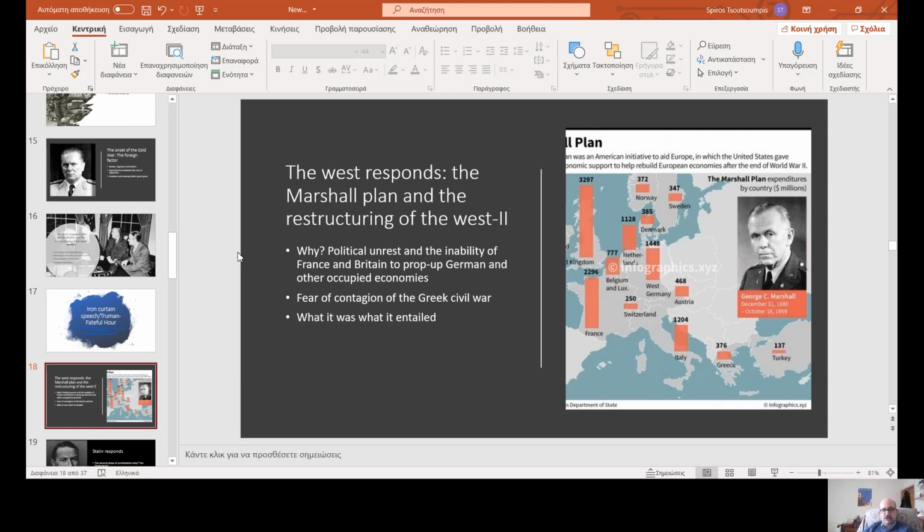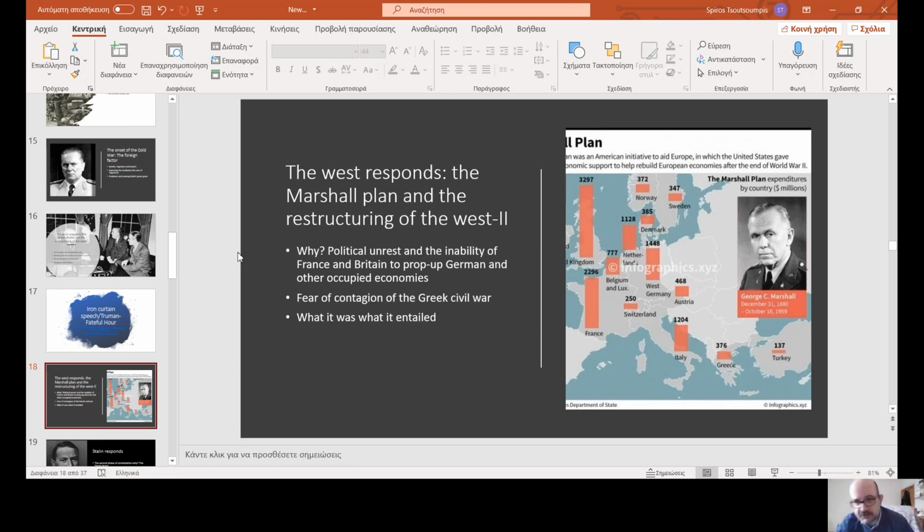France is also facing serious economic problems. Very much like Britain, it was forced to provide for the German and the Austrian economy, and they simply cannot provide anymore because they're afraid that the more money we spend to sustain the German and the Austrian economies and occupation regimes, the more we deprive our own countries and our own citizens. So the Americans understand that this cannot go on anymore, and they decide to pour money into Europe in order to stop the spread of communism, to support the containment of the Greek Civil War.